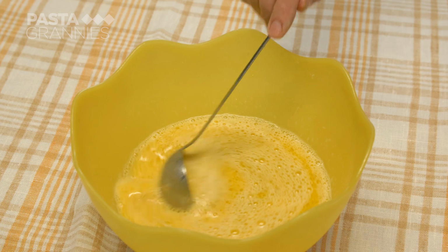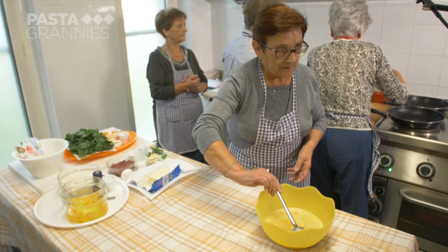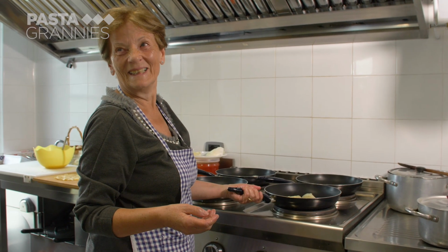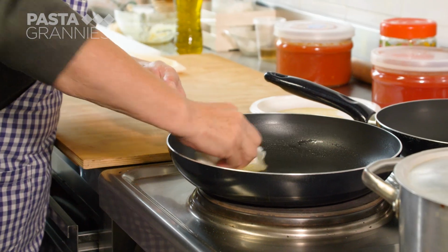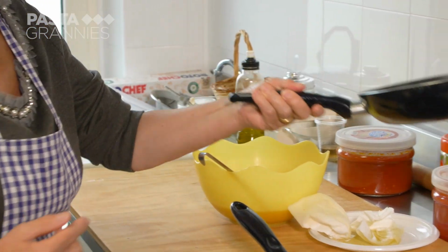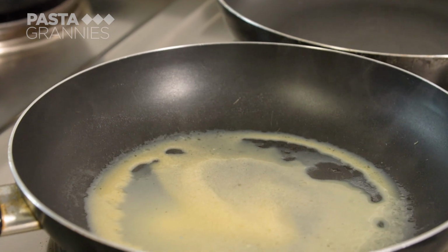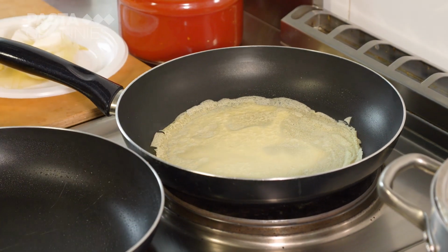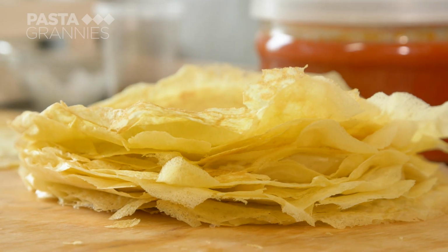This amount will make around 18 scrippelle, and they'll need at least 60 for the large baking tray they're using, so Marinella has already made some. Nadia is using 4 frying pans to speed up the process. She wipes each one with kitchen paper dunked in oil. She ladles in just enough batter to barely cover the pan. It only needs a minute to cook on one side before she flips them over. Once formed, she drops them onto the board to cool. They're lacy around the edges, they're so thin.